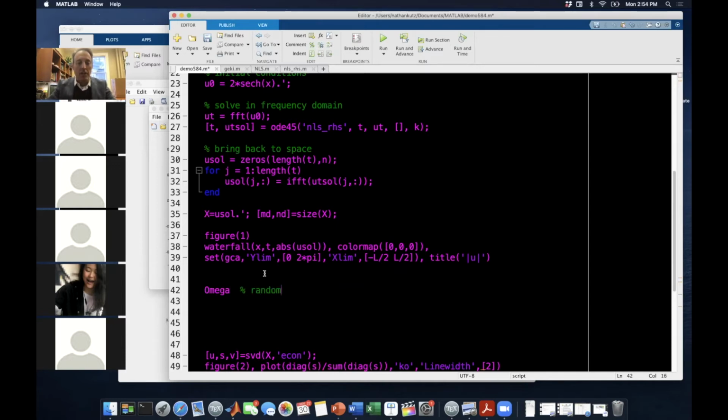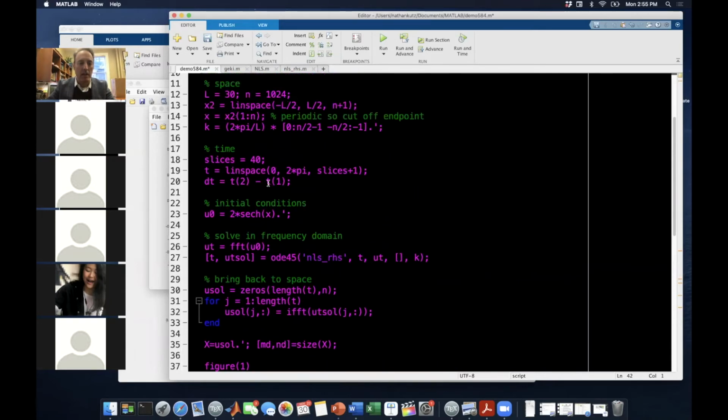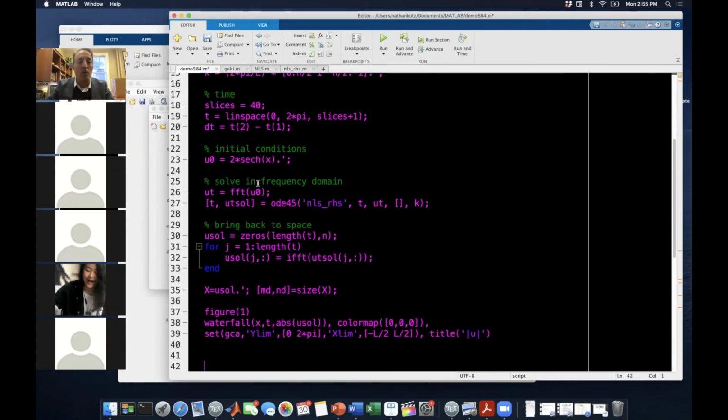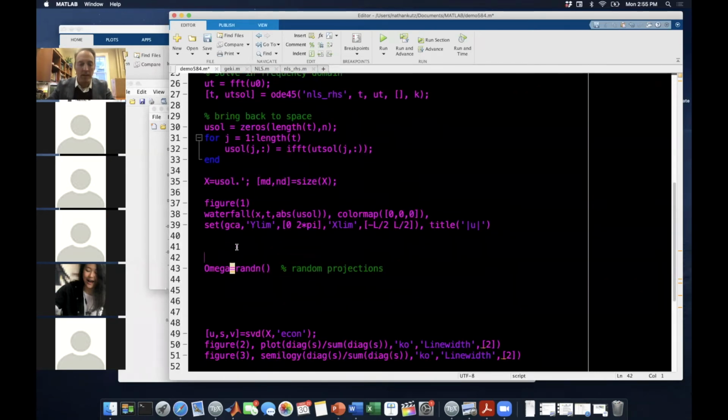So these are random projections. And what is omega going to be? Well, it's going to be some randn. And what are the sizes going to be? I'm going to take this omega and multiply by A. But before we get too carried away, let's just do X. In fact, I have it all up here, right? n is the row space, and I said a total number of 41 data points. But what we can do is just directly find it here and say m, n is equal to size X.